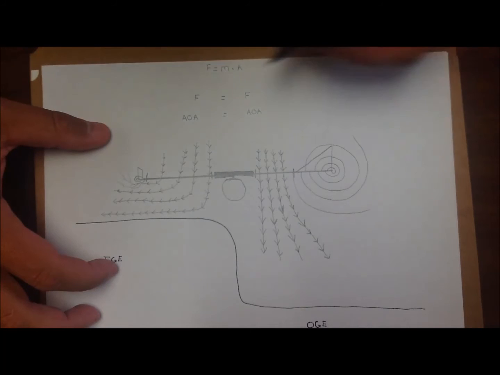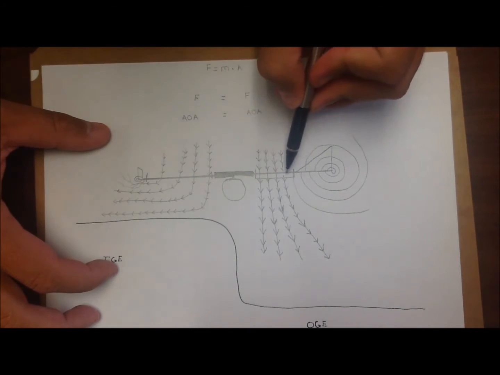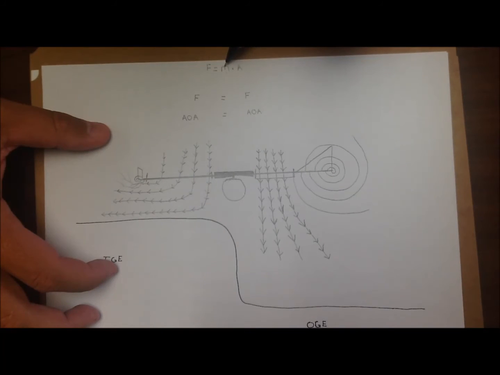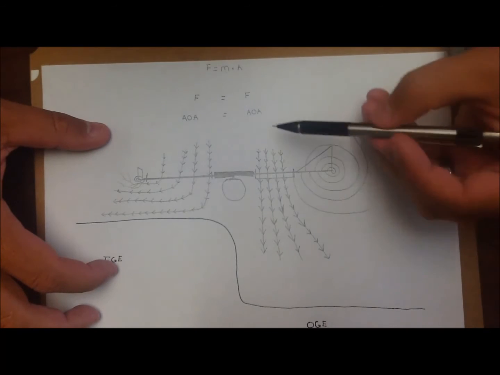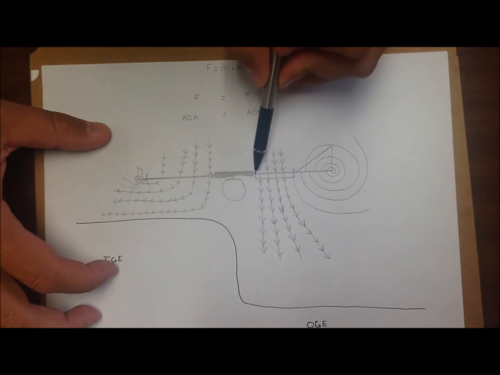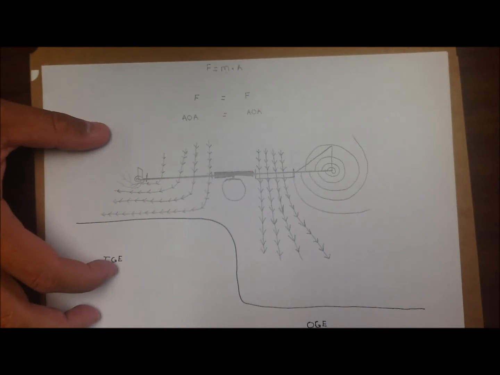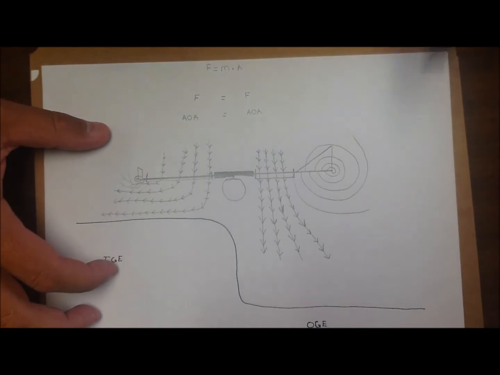Because I'm affecting less air particles, if this variable decreases, correction, if this variable decreases here, in order for force to stay the same, I have to increase the acceleration variable. So now on this side, I have to put in a high angle of attack along the blade here. The only way that I could increase my mass, correction, make up the difference for my mass, is to accelerate air particles more. And in turn, I actually end up getting more mass as well. There's equilibrium as I accelerate them. I'm starting to pull more air particles through the rotor system here. So on this side, you're going to have a very high induced flow because this part of the rotor blade that you have left is not affected as much by wing tip vortices. It's going to have to make up the difference to equal the same amount of force on your in-ground effect side. If you look on your in-ground effect side, you don't really need to pull a whole lot of pitch in the blade there, angle of attack in the blade. Because you've got more blade area to work with, you're working with more mass. Therefore you could accelerate it slower since you're working with more air particles. So you'll find induced flow much slower on in-ground effect side as out-of-ground effect.